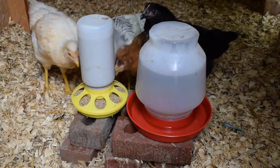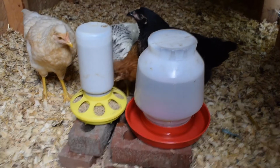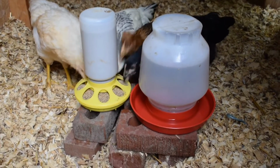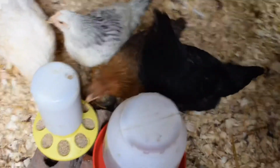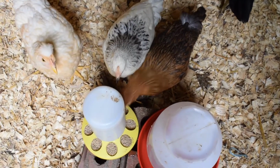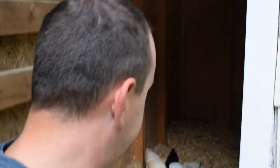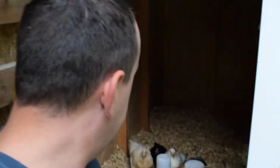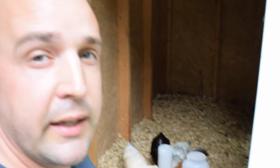So here's the temporary fix until I get a nipple waterer, which once we get the nipple waterer, that can never get filled up again. And the birds learn pretty quickly what they need to be doing to be able to get the water out. And now that these birds are older, this little feeder really isn't designed for this many chickens, and definitely not designed for adults. They're still on the starter crumble, but we'll get something where they can actually get more food in at one time, and they can go ahead and enjoy it.